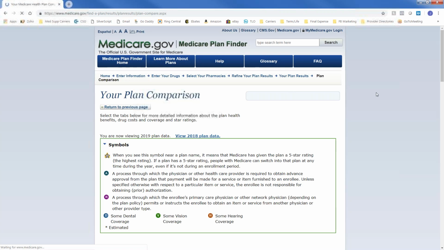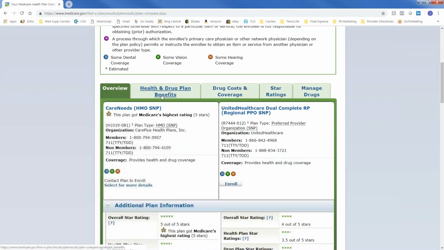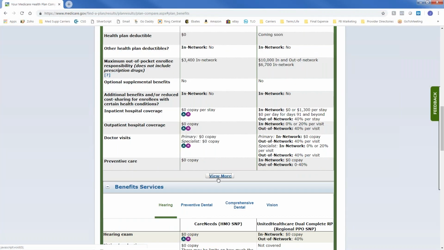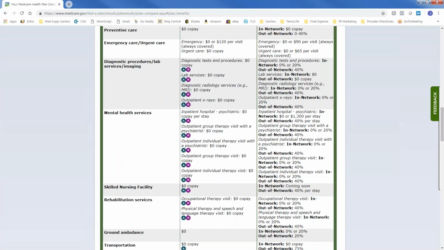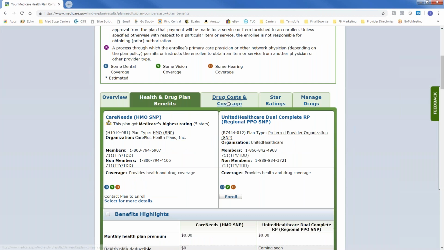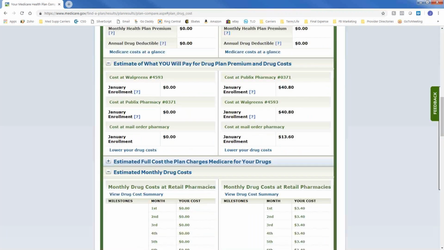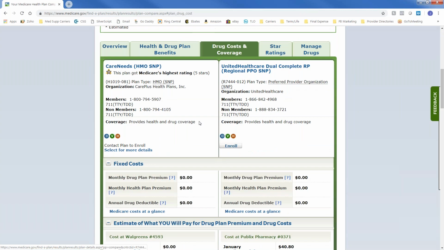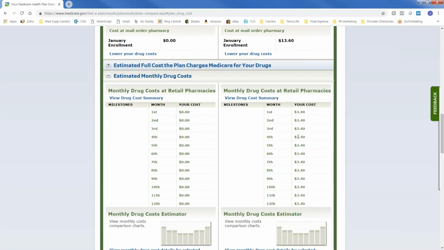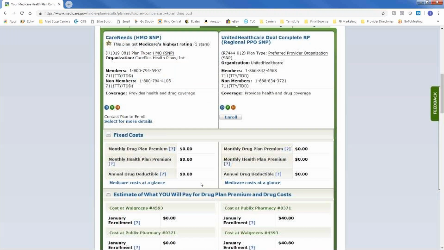You can do the side-by-side Medicare health benefits. Now, obviously, they're special needs, so everything should be zeros if they're dual special needs. Medications, there might be some pricing depending on what their medication is. We put in metformin, so it looks like this plan here charges $3.40 for the metformin. Here it's free.